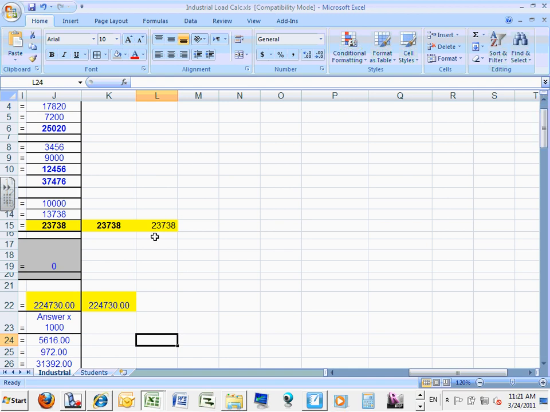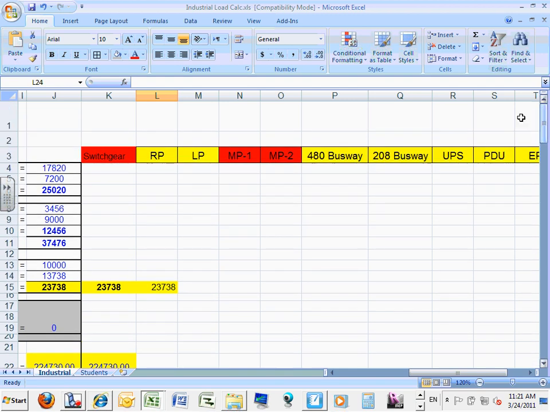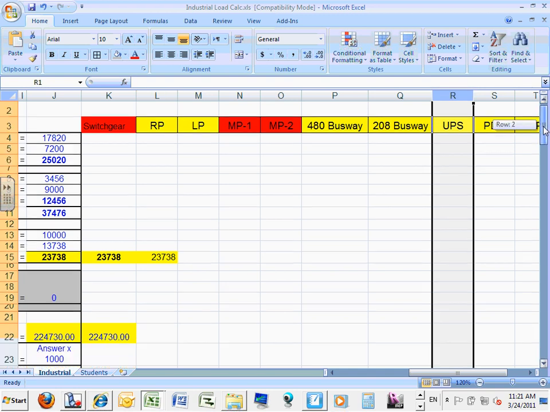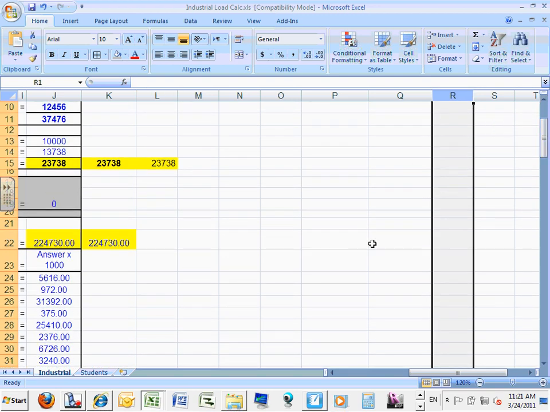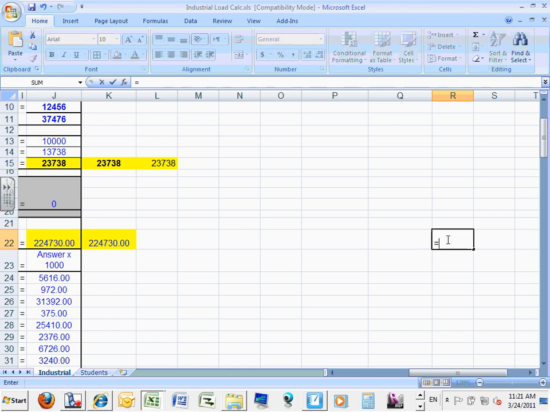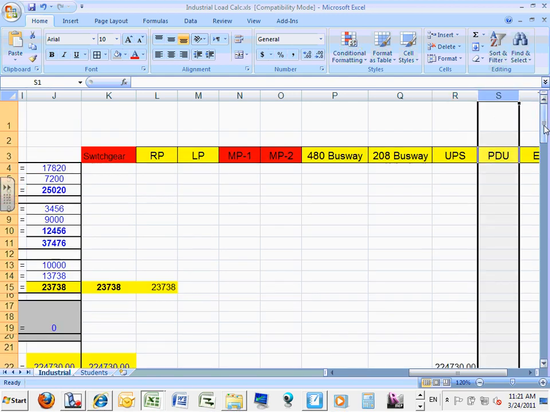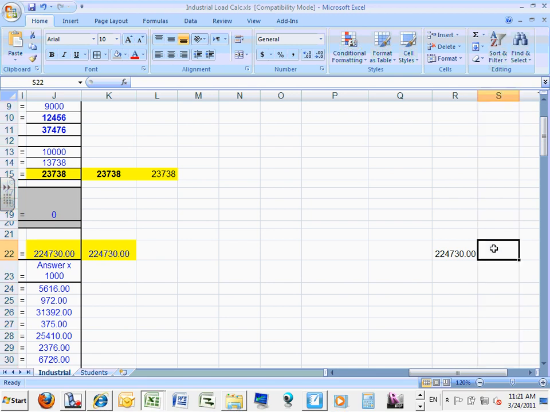Sorry, guys. Okay. So if you look at the PDU, this is going to be under the PDU. So I highlight the PDU, and can you see that this will be right also under the PDU? Equal, grab this, enter. Here's my PDU size. The same thing, UPS. Go back up, guys, a little bit. Here's my PDU and UPS. These will be seen by both of them. So enter, grab the right cell, equal this, and off you go. I grabbed these two numbers under the PDU and the UPS because that's how we're going to size the PDU and the UPS.